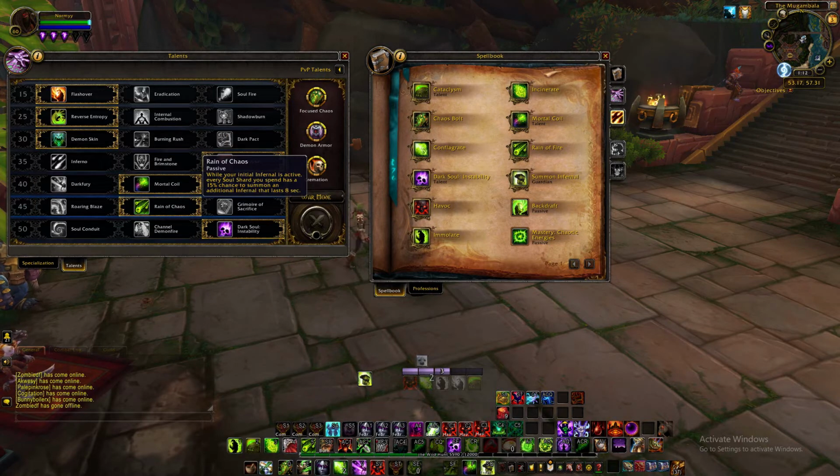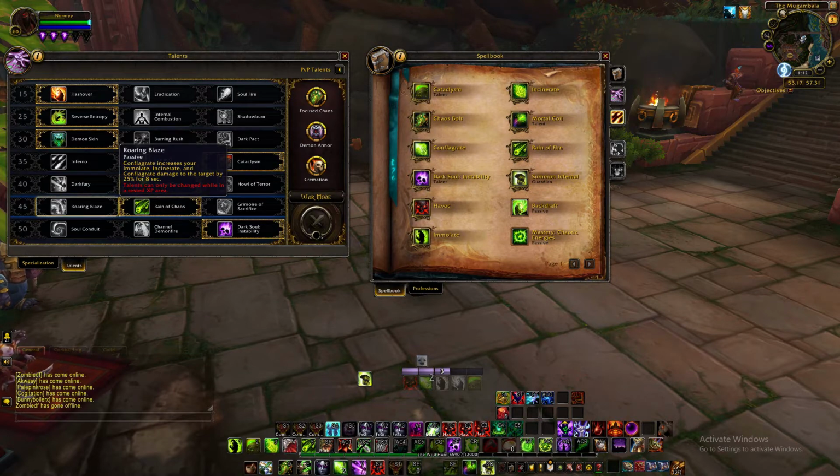So again, if you're versing something that's not going to be interrupting you as much or sitting you as much, then Reign of Chaos is probably the way to go, with the legendary that increases your Chaos Bolt damage one after another. If you're versing a comp that's going to be interrupting you a lot and shutting you down, then I would probably go Roaring Blaze paired with a legendary that lets you have an extra charge and increases your overall damage of your Conflagrate altogether.